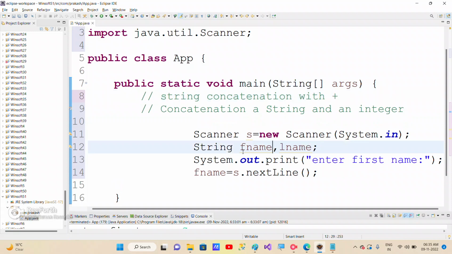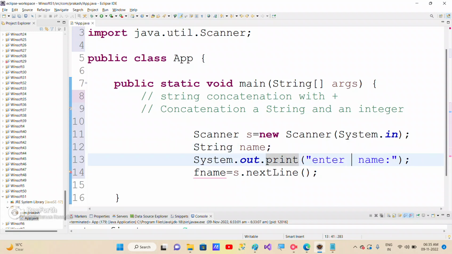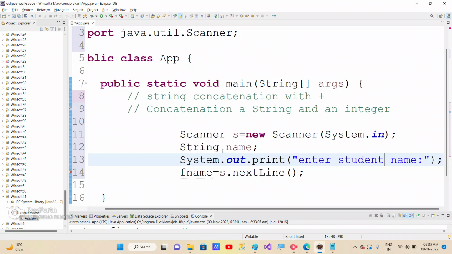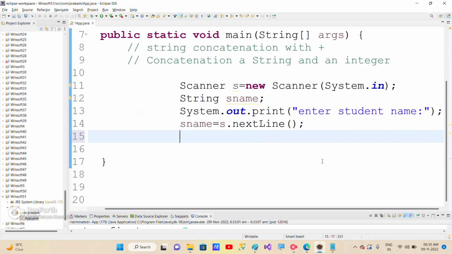So the scanner class is required, and I'm taking the name of the user, and then age also. Student name, something like that I'm giving: enter student name. That I want to read into a variable sname. You can give anything, name also fine. And I want to ask the user for age also. Sys out, enter age of the student.